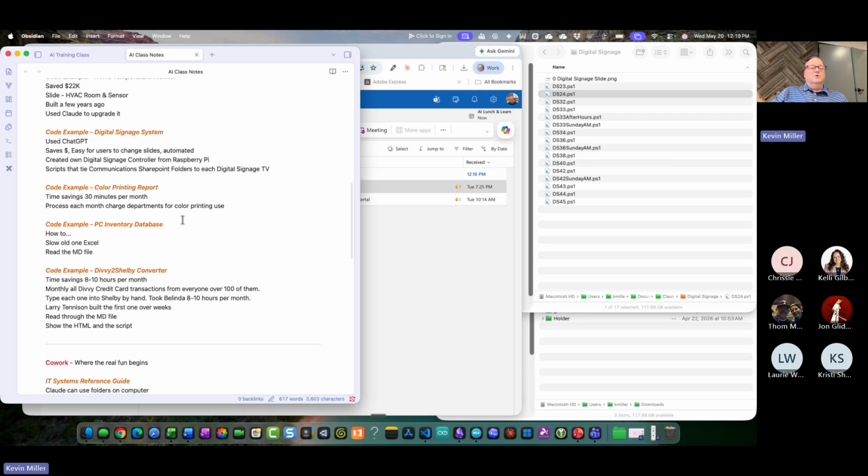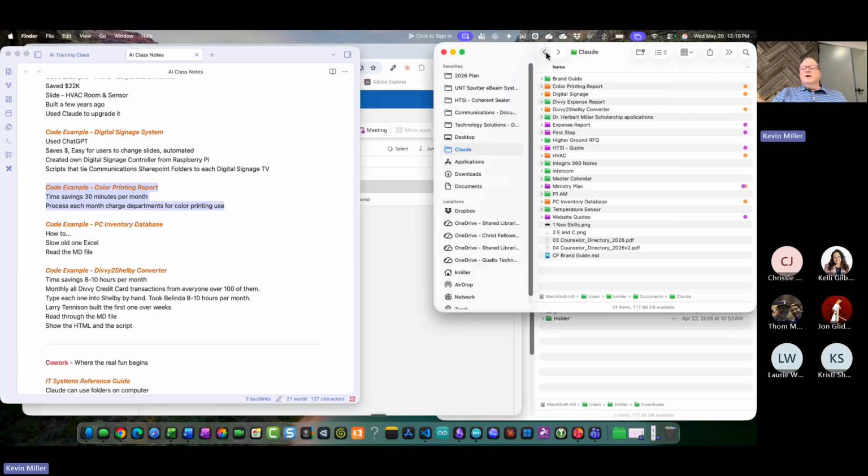All right, now we're going to get into a color printing report. We do color printing around here. The way color works on the Sharp copiers is we have a contract and we get X amount of black and white, which is basically free because it's like 300,000 a year or something like that. Color they charge us for. And since they charge us for color prints, we also charge the department. That's why you have to put a color code in when you do color.